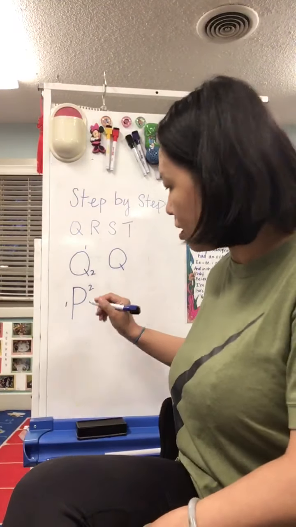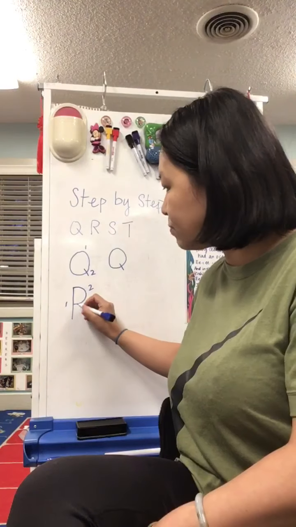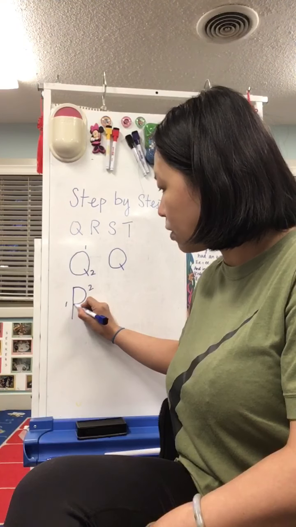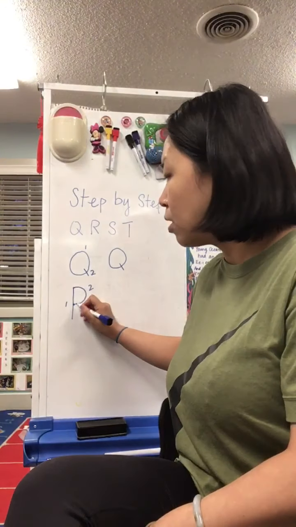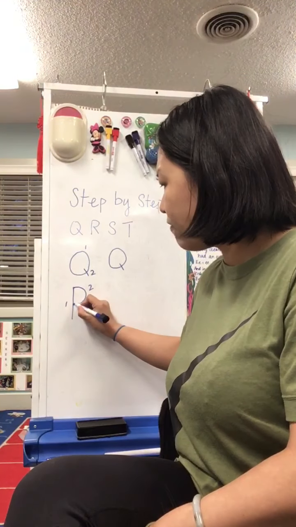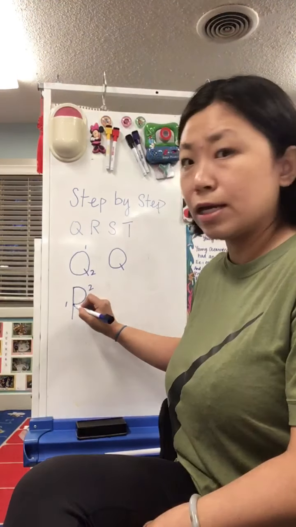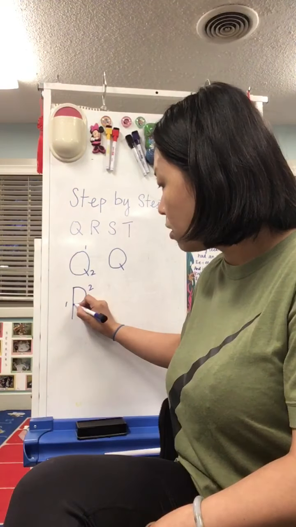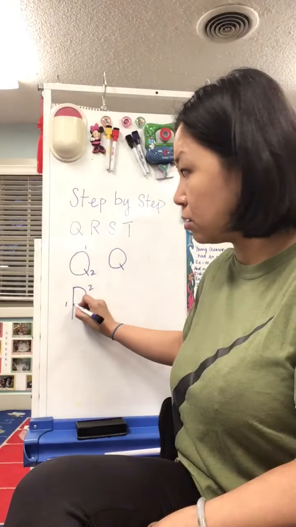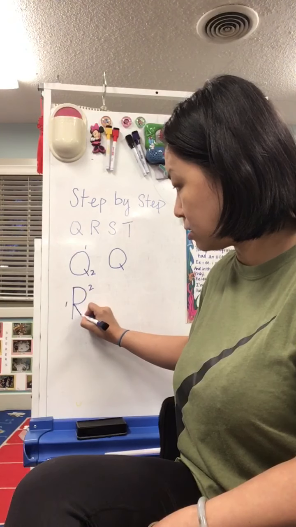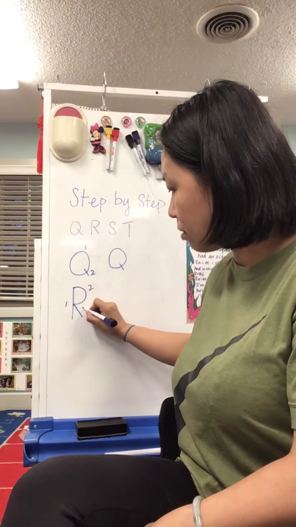Alright, step 3 is we're going to find, when you finish making your half circle, you can make a dot here if you don't remember where you finish. Or if you remember, just find the end of the half circle, and starting from there, you're making a line diagonally down, okay? Like this. This is letter R, step 3.